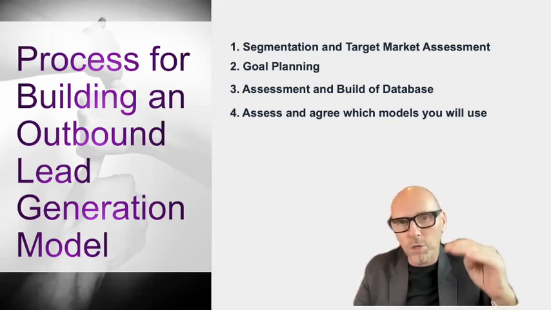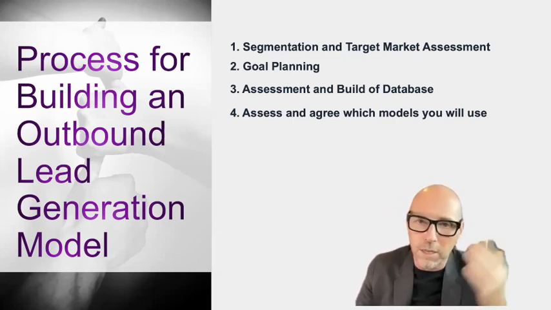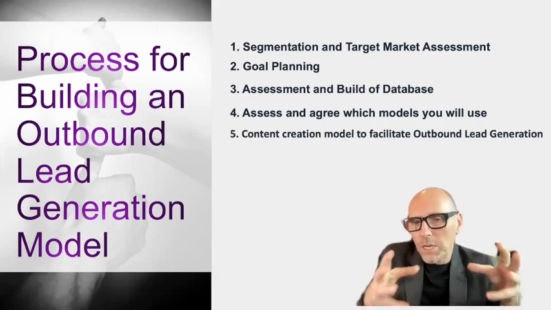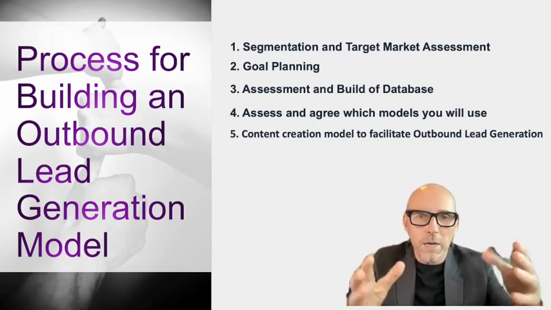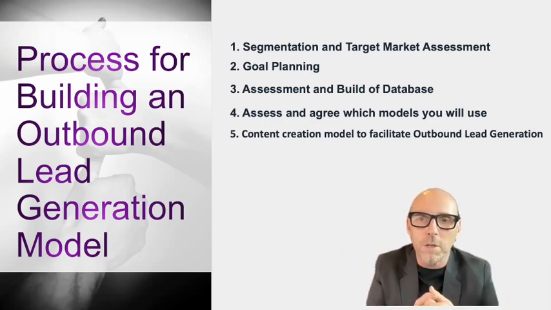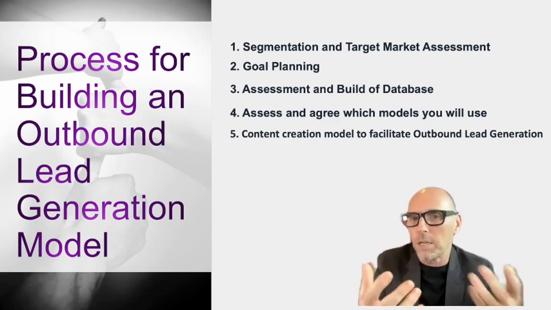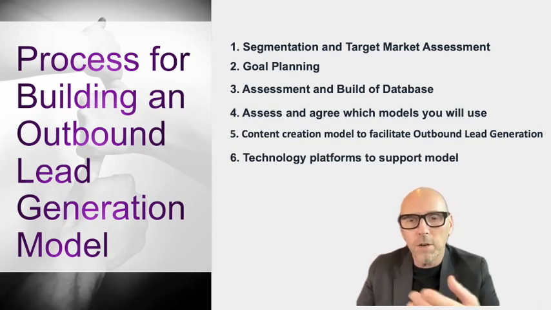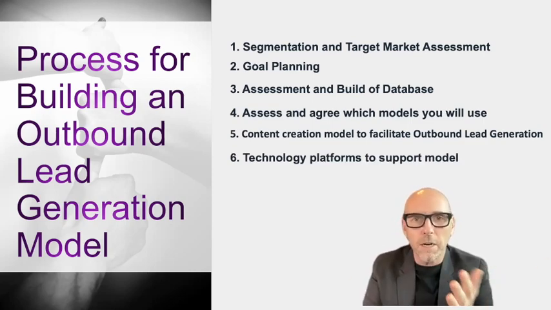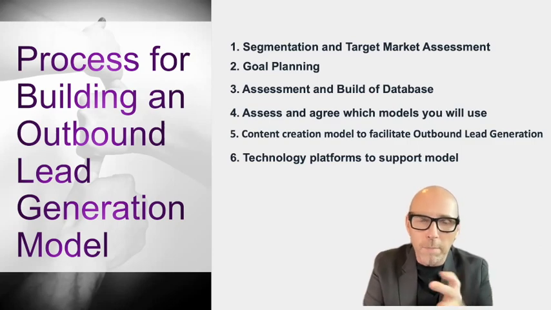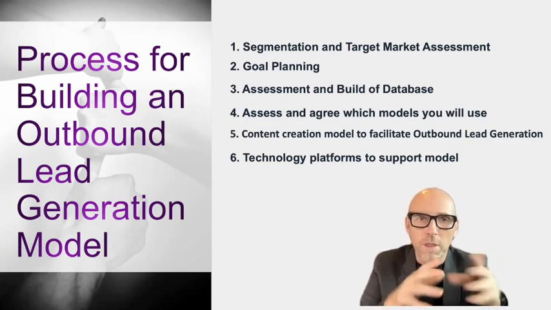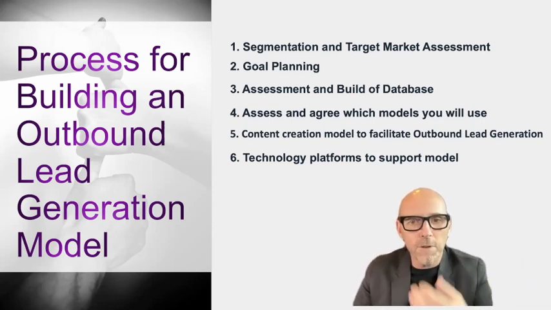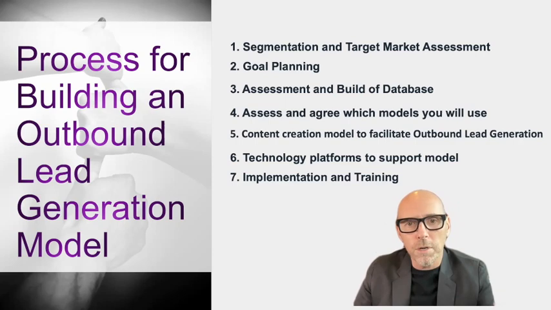Assess and agree which models you're going to use. Is it referrals? Is it cold calling? Is it networking? Different businesses, different things. Content creation needs to sit in line with this. We're running a webinar here. It's part of our outbound lead generation model. We invite people to the webinar so that they can interact with this. It's a piece of content that gets created by the marketing team. Technology: which platforms are you using? Do you use Navigator to facilitate? Do you use CRM? You need both of them. If you're that serious and doing it this way, without those two platforms, you're going to find it difficult to manage and control what's going on.